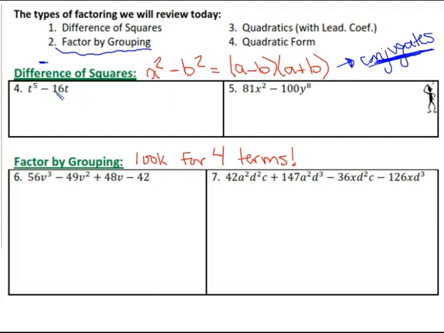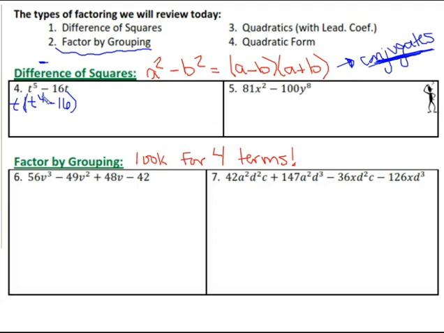So let's take a look at our first example. We want to use difference of squares, but before we try to find the perfect squares, let's try to factor out something first. That's normally going to help us. Notice how both of these terms have a t in common, so we can initially take out a t just to simplify it a little bit further. So if we take out a t, we're left with t to the 4th minus 16. And notice how this leftover piece is a difference of squares.